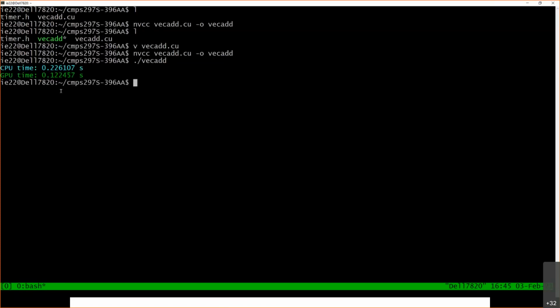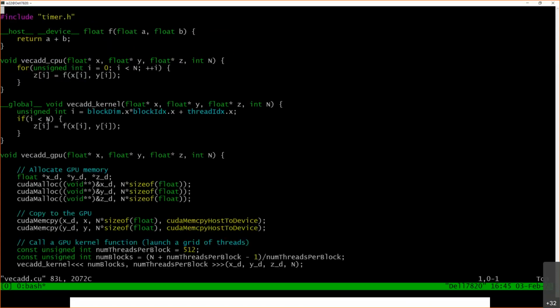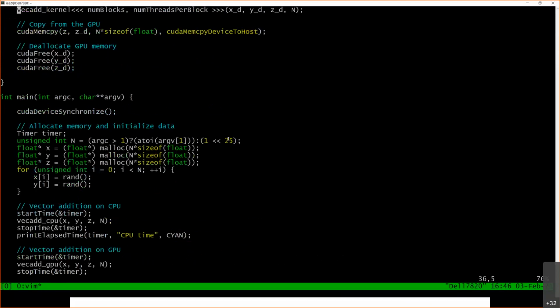But some of you are probably disappointed right now. You're probably expecting to see something like 100 times faster, and all you see is less than 2 times faster. Well, don't be too disappointed. Somebody's asking what was n in this case. This is a very good question. So n, let me check actually, just to make sure. So n in this case was 2 to the power 25. So it was around 32 million elements.